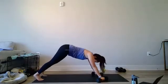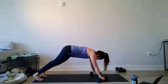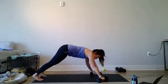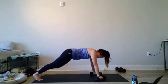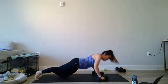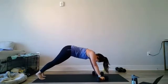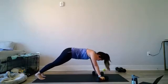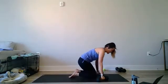Making sure those elbows don't flare out too far to the side. You want 45 degrees or less. We have 10 seconds. Keep it going. Give me one more rep with 3, 2, 1. Let's go ahead and relax.